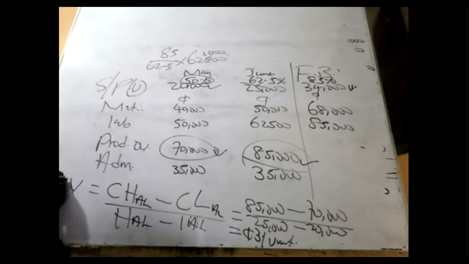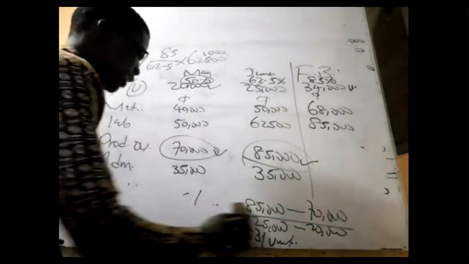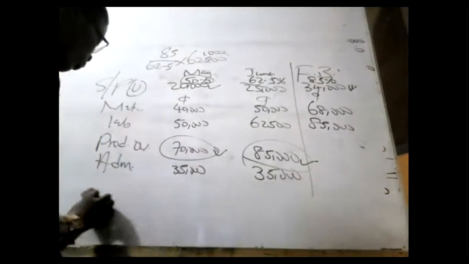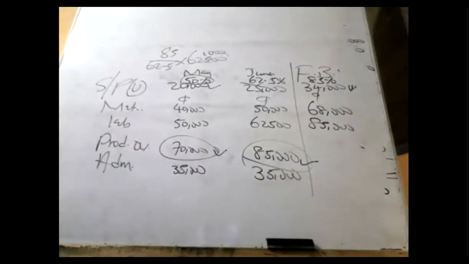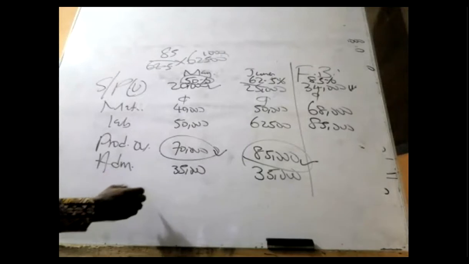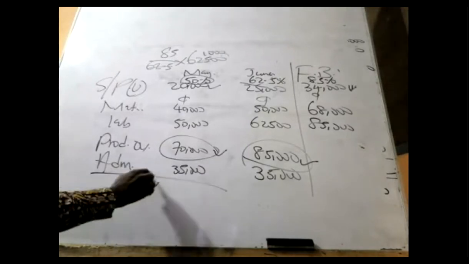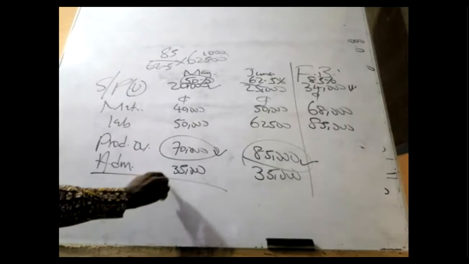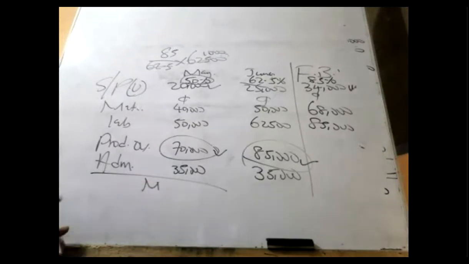Oh, somebody has found the fixed cost of 10,000. Yes, the fixed cost is 10,000. Fully true. Pick any of the activity levels. So let me pick May. If I pick May, how do I find this cost? Total cost is equal to variable plus what? Fixed. So I found the total cost at May.